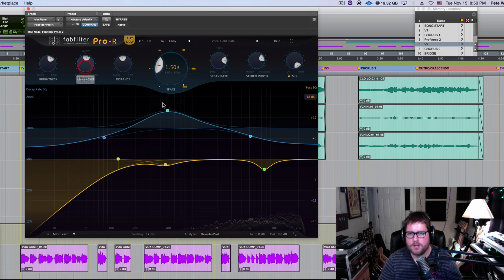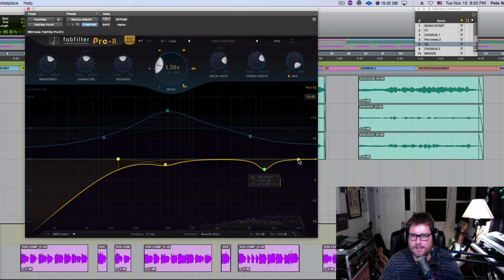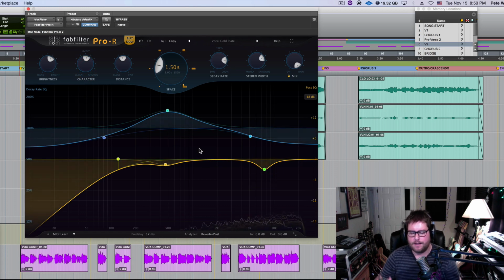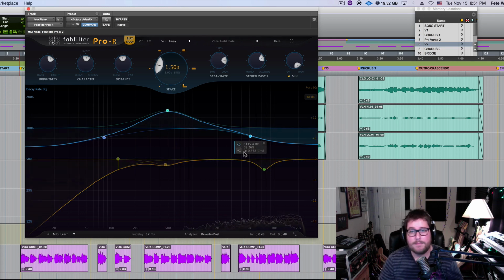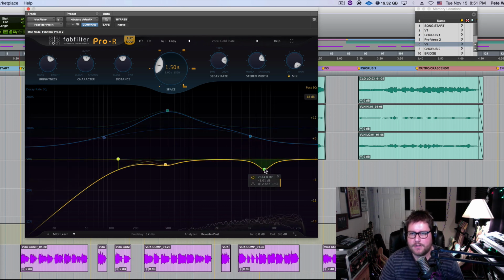Now here's where I want to show how easy it is to dial in this EQ. So one thing I like to do when I reverb specifically vocals, I will commonly put an EQ after my reverb on a send, and then what I'll do is I'll filter the bottom and I'll filter the top, and I'll kind of pull them in, but especially the top, because I think it's extra important to get rid of some of that crispiness.